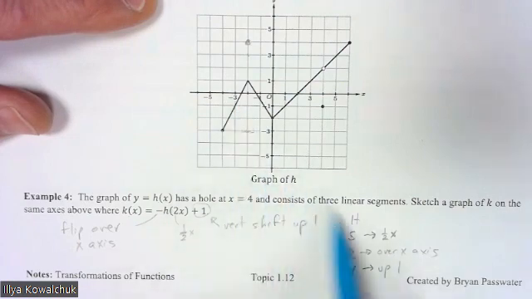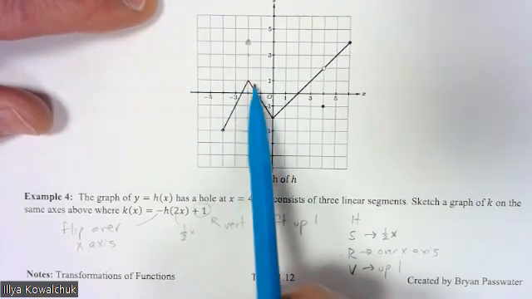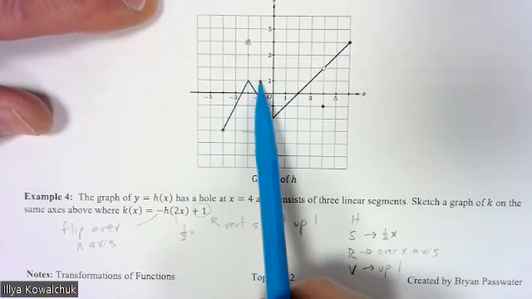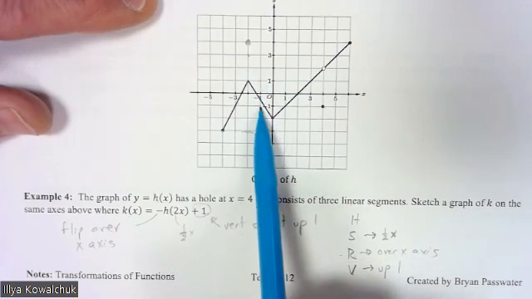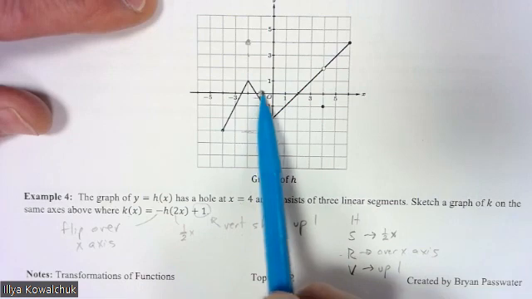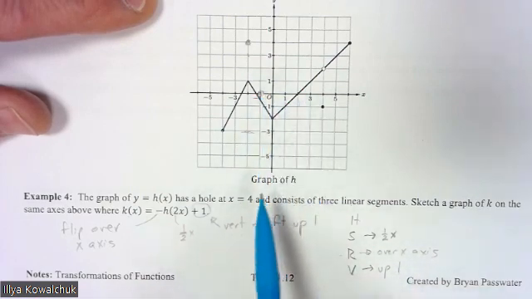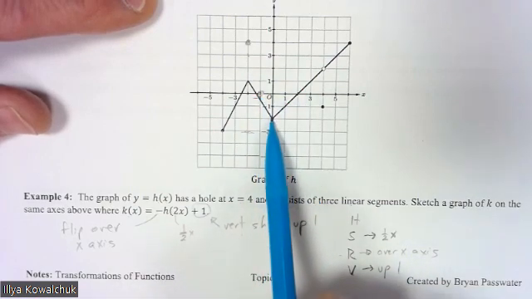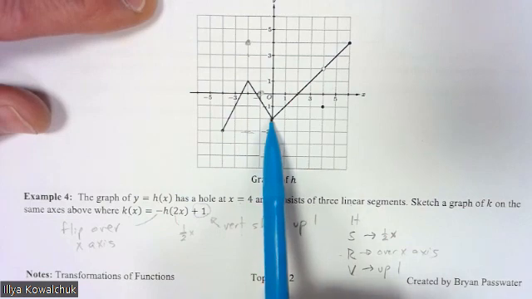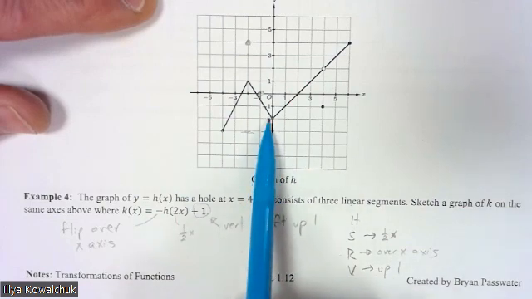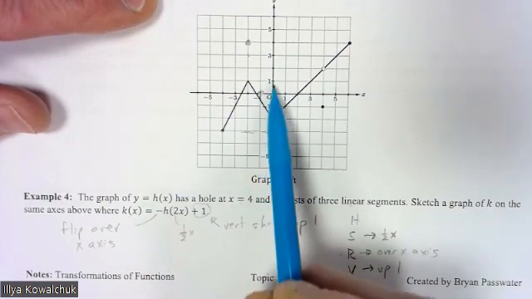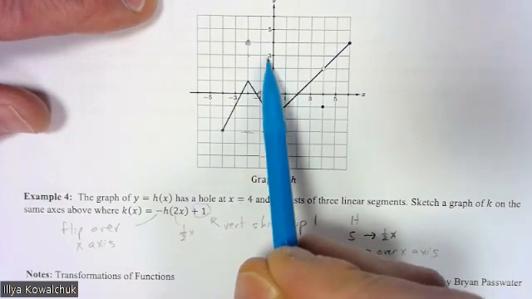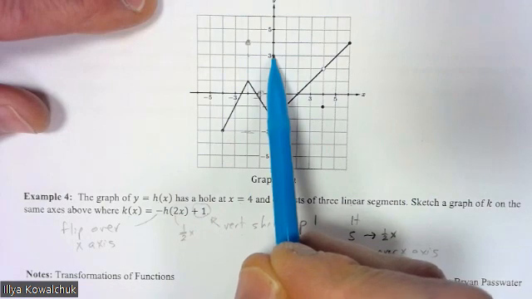Okay, let's do that again. So here, I go half my distance to the y-axis. I flip over the x-axis. And then I go up 1. Okay, here I can't go any closer or farther from my x-axis. So then I move over to my second one. I go over the x-axis up to 2, and then I shift up 1.